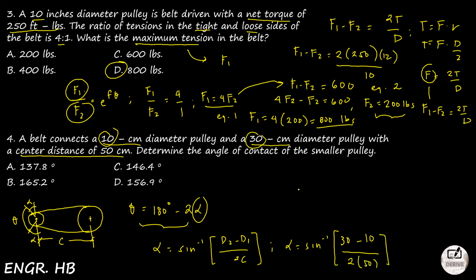And ingat lang din guys, kailangan pare-pareho sila ng units. Kapag nakita mong mm ito, divide mo agad sa cm, or kung saan ka komportable, yung pag-isahin lahat ng unit. So since this is cm, pare-pareho, so it will be all cancelled. Cm, ito cm, so cancelled. So our alpha is, so that will be the arc sine. So that is 11.54 degrees.